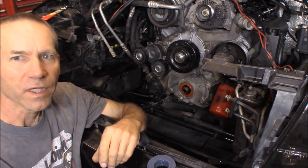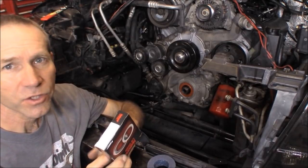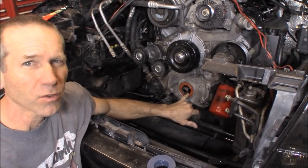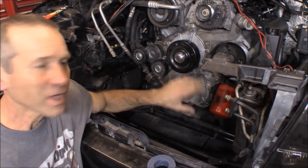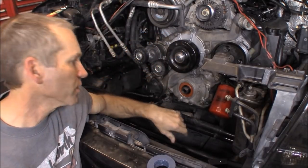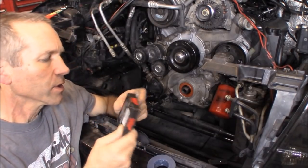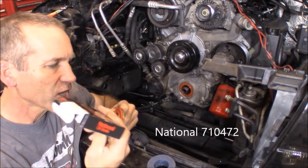Alright, before we get the new harmonic balancer installed, it'd probably be a really good idea to go ahead and replace the seal. Now, I know for a fact this seal had been replaced before I purchased the vehicle, over 20,000 miles ago. The reason I know that is because that cylinder head was replaced, and they had pulled the cover off, and I can just tell that is not the factory one. But anyway, we'll pull that seal out, I picked up a new one. Looks like the exact same one that's in there now. This is a National.